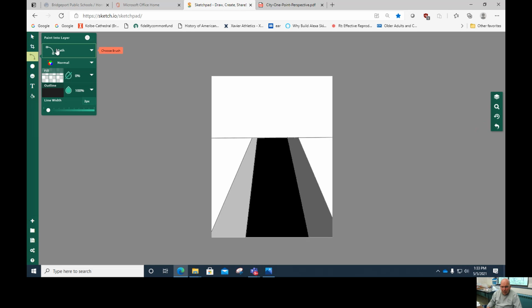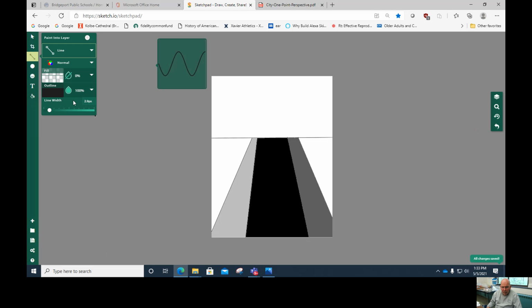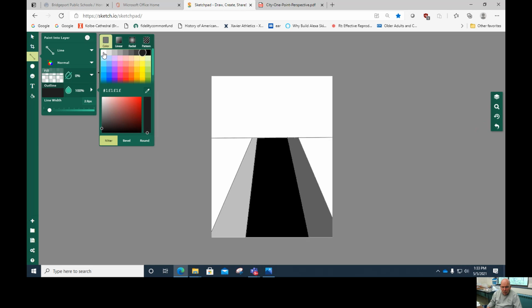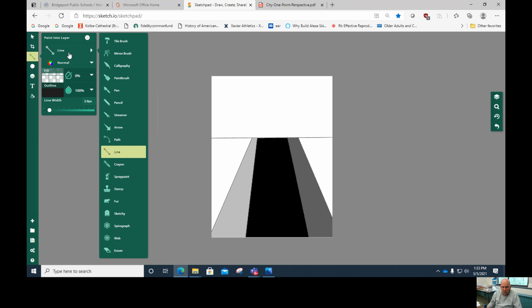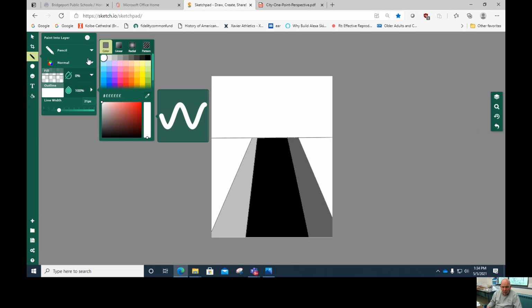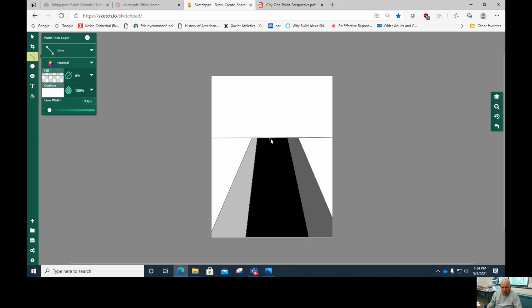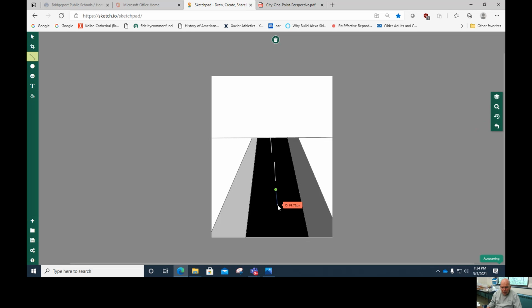Now let's draw a line, okay? The straight lines down the middle can be done with the line command. So I'm going to make the line white. Don't cross the white line. You'll find out when you drive. Change this to path, pencil, whatever it is, I have to change it to make this white, okay? Now I'll draw a line because line will give me a straight line. And we'll go like this. There's one line, two lines, three lines, four lines. Okay, so our path is down the middle.